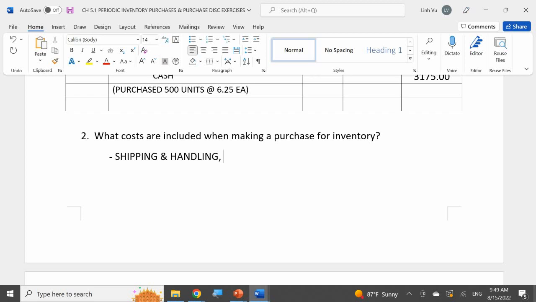Some stores offer a discount when you do your order. Sometimes you don't have to pay the shipping, but you will be paying the tax plus whatever else. For that example, the amount of merchandise that you purchase could automatically cover the amount of the tax, or in this case, the amount of the shipping, right?